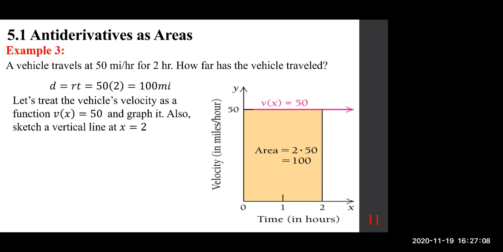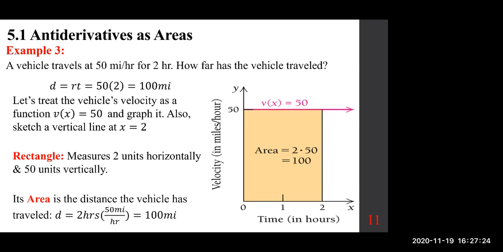It's fixed at 2, it's the vertical line, if you will. And the velocity is fixed. We can calculate the area as the width times the height, and easily we can come up with the answer, which is 100 miles. So I hope you see you can treat this as an area under the curve of the velocity function. So the distance can be, if you happen to have a function which is positive, the area under the curve.